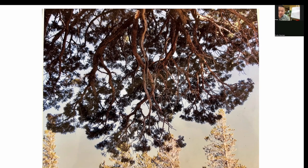Because young branches don't grow curves in them. They grow straight because they're young. They just want to grow straight to the light. You'll also see that when the branch divides, the angle where they divide is about 30 degrees or so. It's never really 45. It's always a little tighter together. So remember, the branch wants to grow straight from the center of the tree out to the sun. As they start to divide and bump into each other, they start pushing away from each other. And slowly, as they get denser and denser, they keep pushing away. So that first division is always tight because there weren't a lot of branches back then. They just slightly pushed away from each other until they finally kept going, and now they're a couple feet or 10 feet, 20 feet away from each other. But that initial fork tends to be very tight.